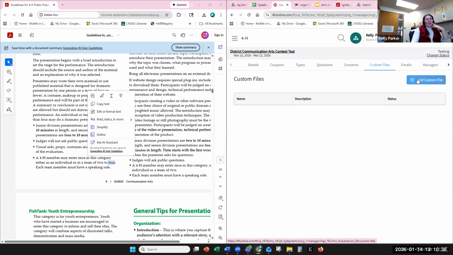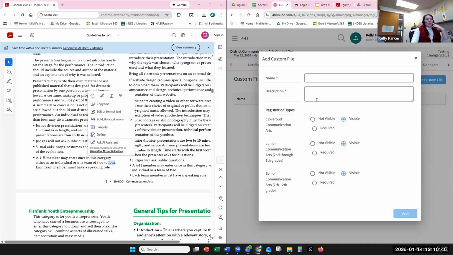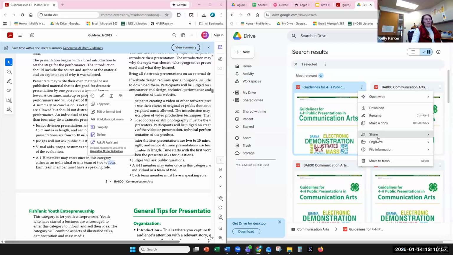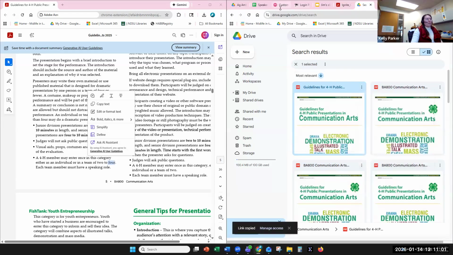You also can add custom files. If you want to, you can add files here for each of them. So you can say rules for communication arts, and you can share this link. So you can copy the link here that's available to our families.